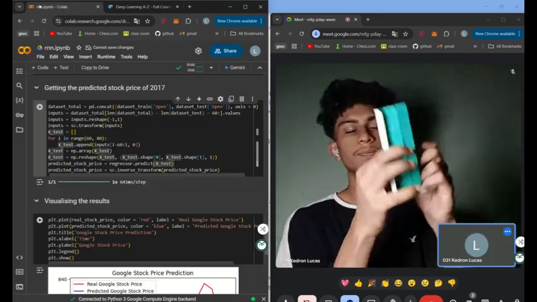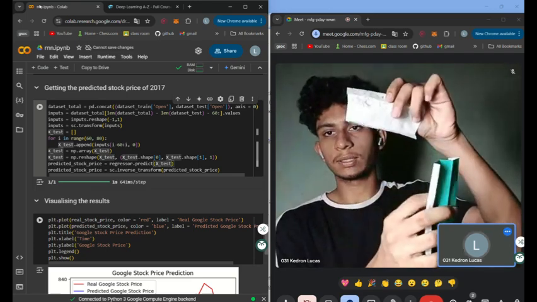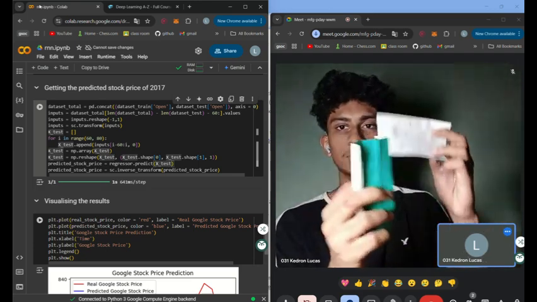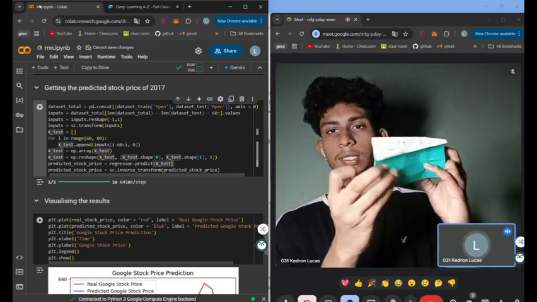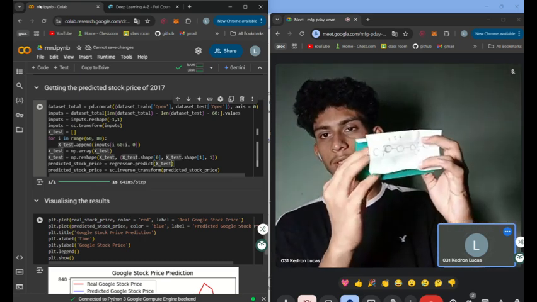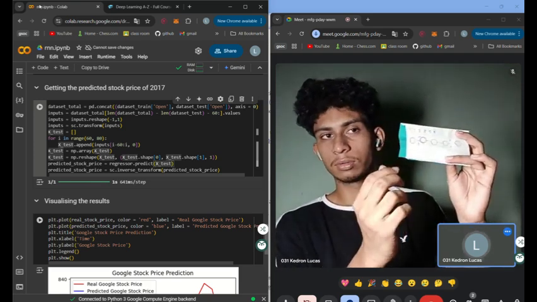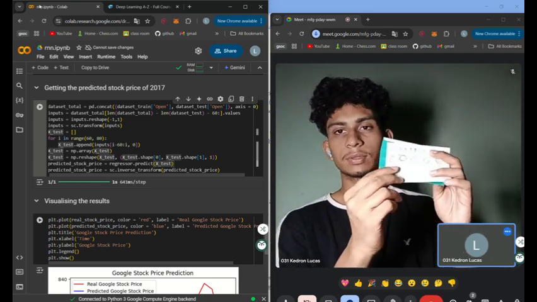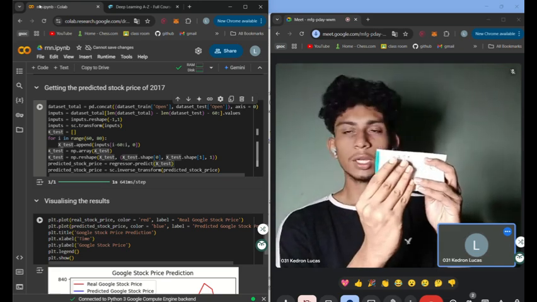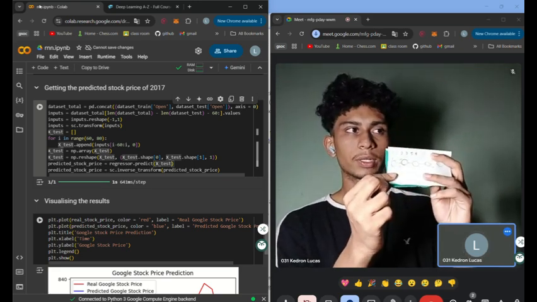I'll explain it using these papers. So this is one layer. Okay, I'm talking about the 3D shape. One layer. This is another layer. Okay. So this is the first, second, third dimension. So this is how your recursive LSTM expects an input. So we have to convert it into this form, to give it an input.